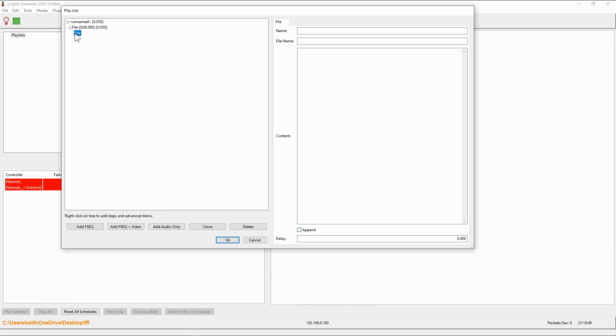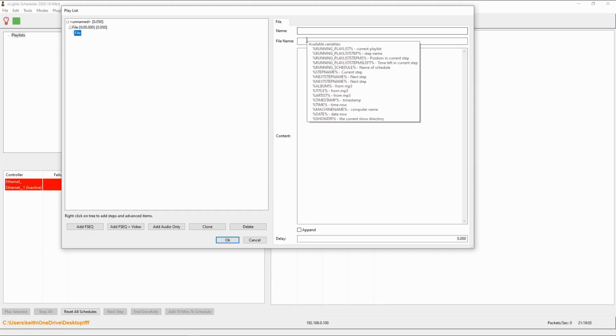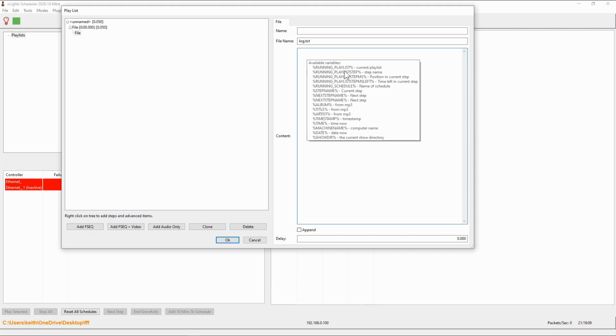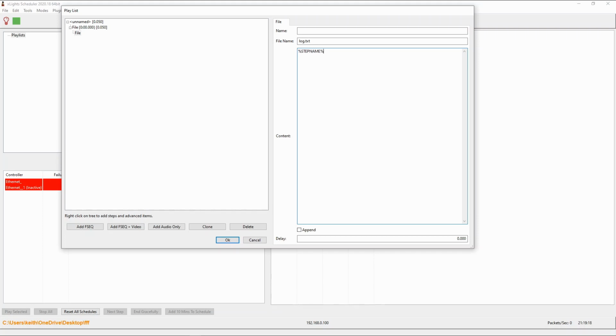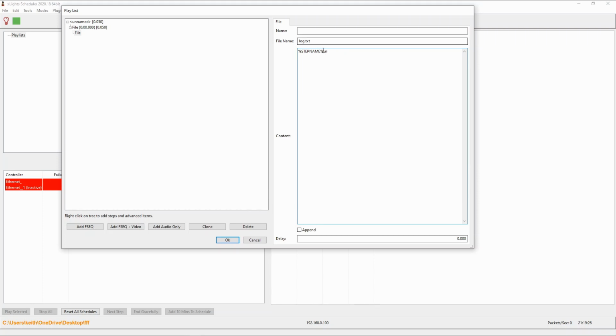And so what that allows you to do is actually create something like a log. So you can set up this step here. You can have this run in every step, so every song that plays, this step will always run. You can come up here and I call this log.txt. And here it gives you a whole bunch of things. So you can say the step name, for instance, is typically the name of the song that's currently playing. So if you want to have a log file which contains per line the name of the song, we'll just put a carriage return in. You want to put the name of the song that plays every time it plays.